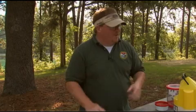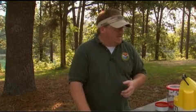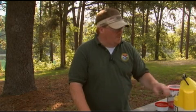Minnows are great bait because you are able to put them on a line, on your hook, and they can stay alive as long as they can breathe, and they do breathe underneath the water. So let's go ahead and show you 2 different ways that you can bait a minnow that will keep them alive as long as those fish leave them alone, but we don't want them to do that.